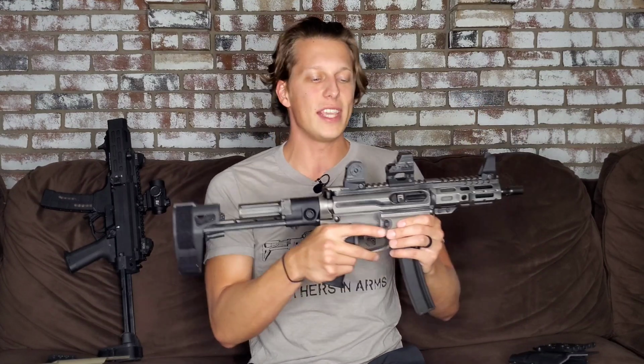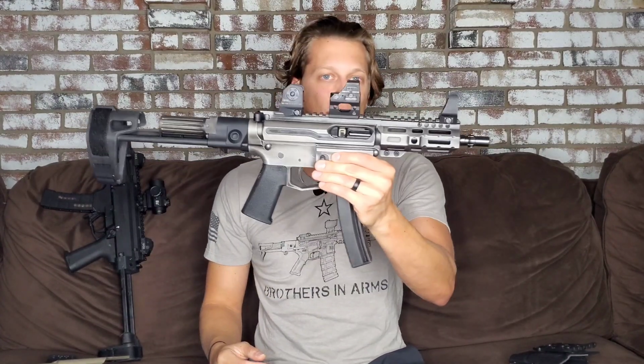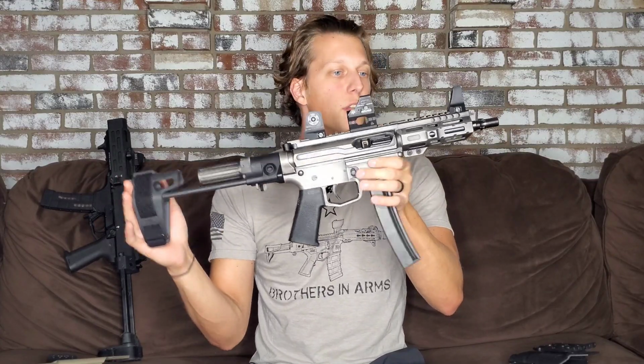I've got a couple really nice sub guns back here that I'm going to be doing some videos on. This is the Axis AR-5K. It's like an MP5K and AR-15 combination. Really wild. It uses MP5 mags, which is really cool. This thing is really cool, and it will be getting its own review video here soon.